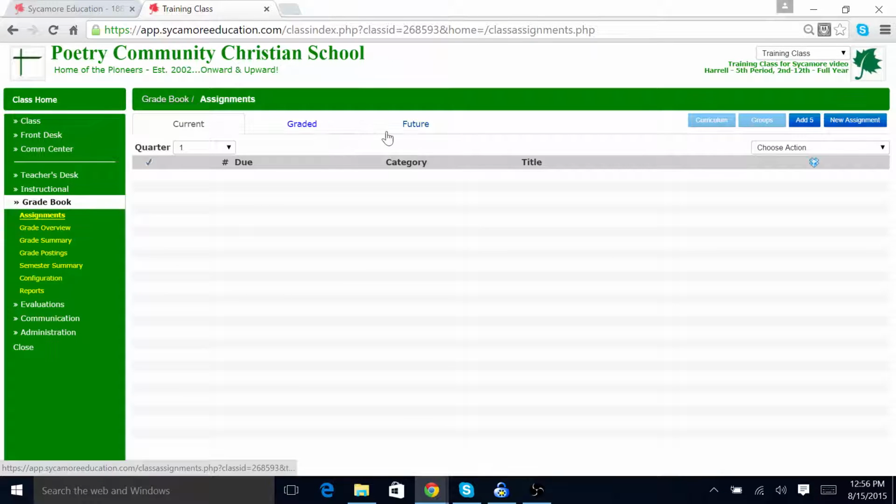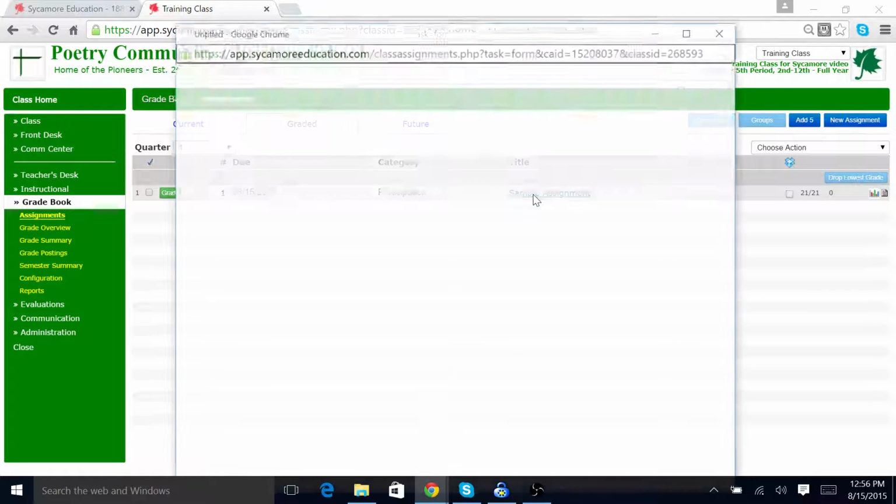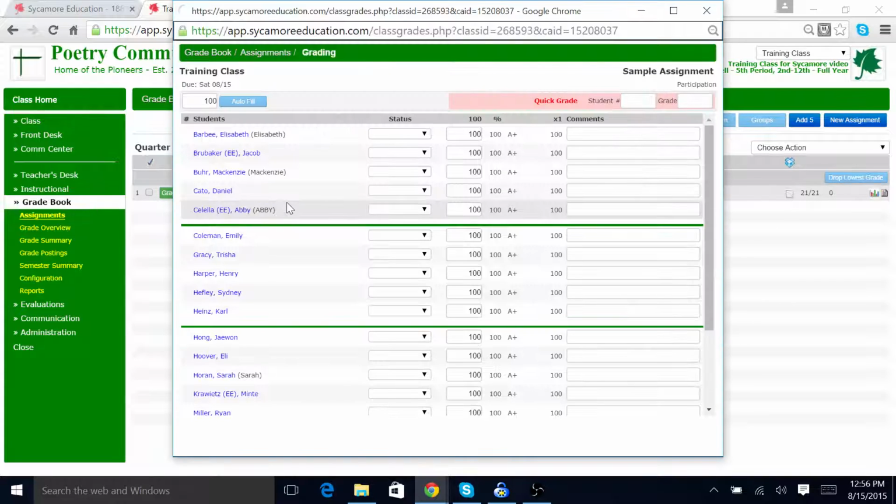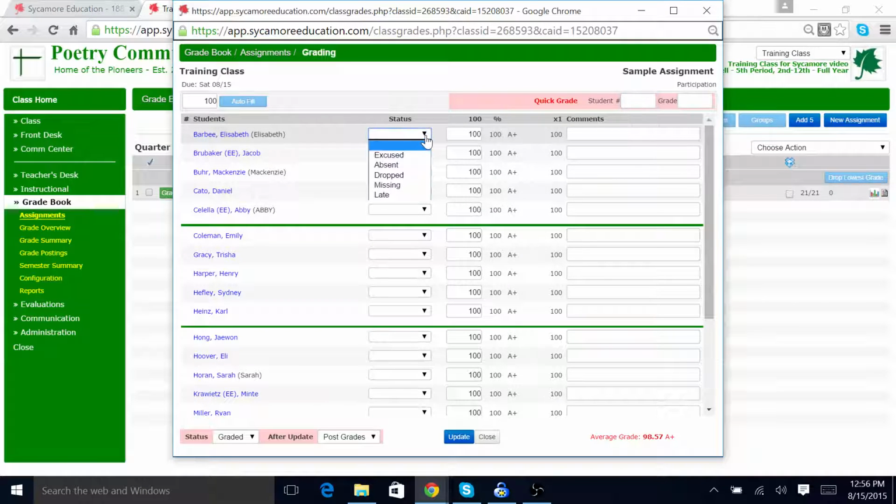Let me talk about one other thing in grading here. Oops, wrong place. Need to go to the grade tab. There's a status bar here, and statuses are very important. If you mark an assignment as excused, that means you don't expect that assignment from that student at all. It didn't pertain to them for one reason or another. And it won't count in their grade if you mark as excused.